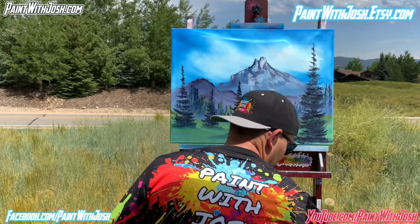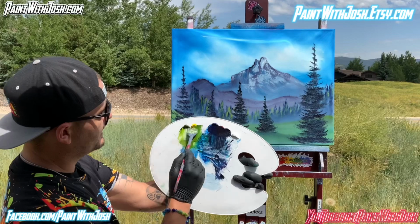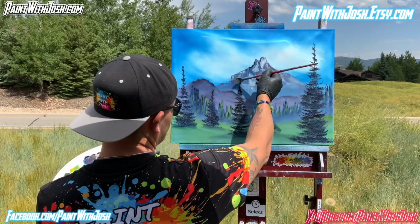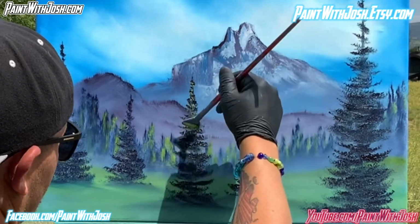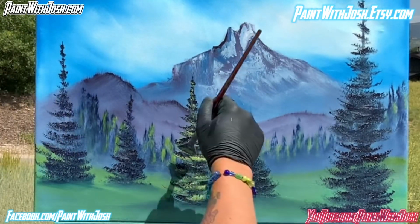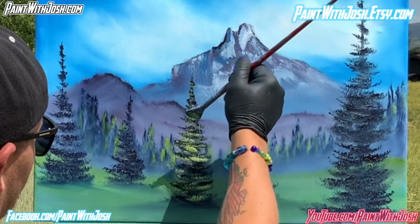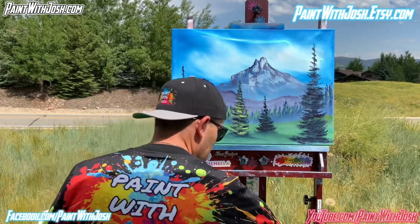Okay, let's wash these off and we'll highlight some of these guys. We'll get a bit of liquid white. Gonna come over here into our green very lightly. We want it very sloppy and very messy. And then just come up and just very lightly start to bounce against our trees. Whatever comes off is gonna come off. You don't need it to be super thick or super colorful or all the same, right? We always talk about differences in color. This is what we mean. They don't have to all be the same.